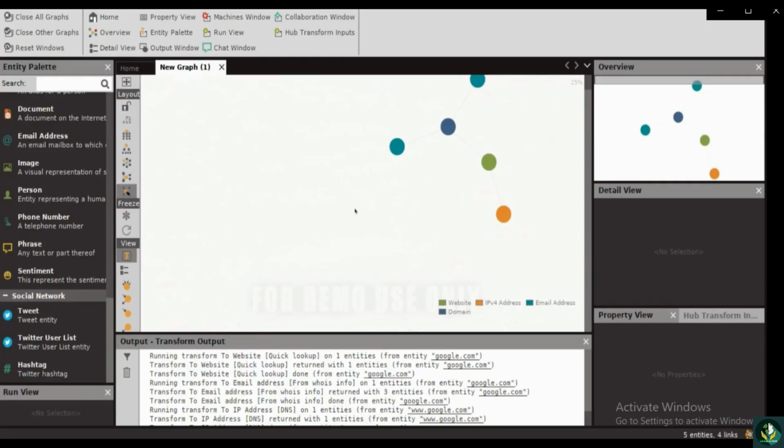So it's IPv4 addresses, Maltego IP address. Maltego uses an XML based protocol between the desktop clients and the TDS, as well as between the TDS and the transform server.